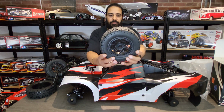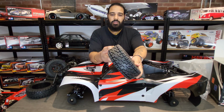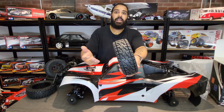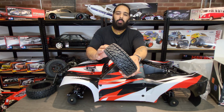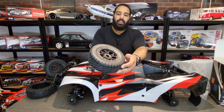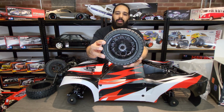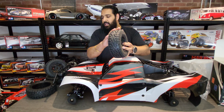Tyre wise, like I said to you, these tyres are nice. They've got some grip behind them. They're all-terrain tyres. They look like a normal car tyre that you can use on the road. So I'm guessing these should be phenomenally grippy on the road. They're 190/70, and these wheel constructions are plastic wheels, and they do have bead locks around the front and around the rear. These will be quite interesting to see how they grip.